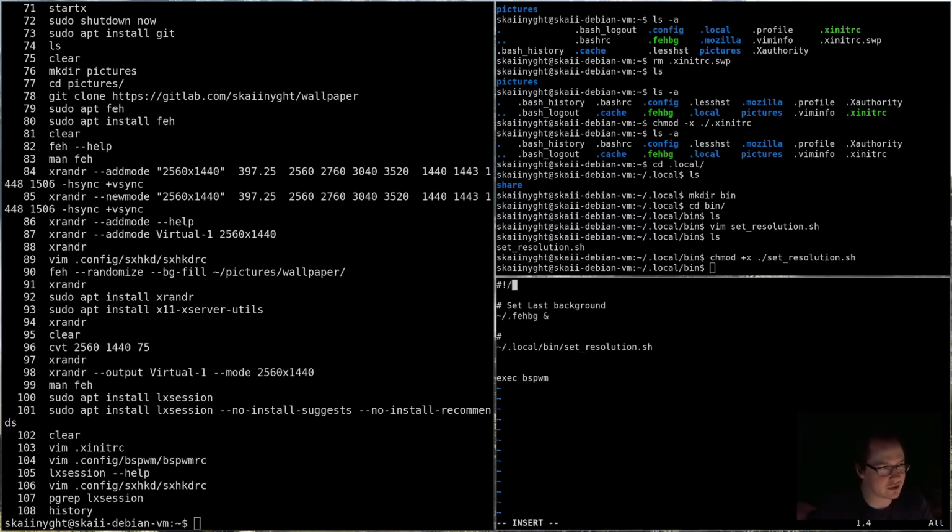I know it's not necessary, but I think it gives me some highlighting if it recognizes it as a bash file. Yeah, it does. Okay.